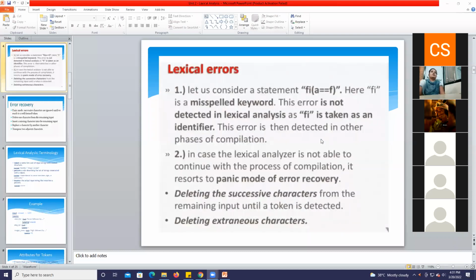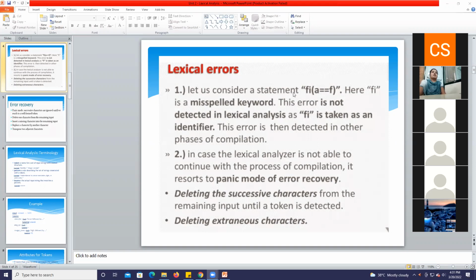Okay. So let us learn what the lexical errors are, the errors encountered in lexical analysis. For example, the statement fi (a == f).